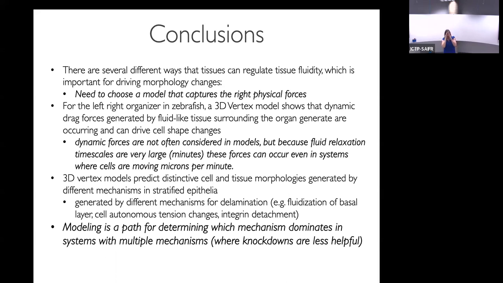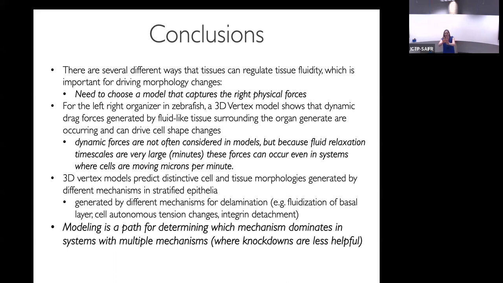So I imagine that if you put the organ in an environment with the same viscosity, of course, you would not get that change. Yeah, and one of the things that is cool is there is an optically uncaged rho kinase, not optogenetic, that we have in the lab, and you shine a light in an area and you can change the myosin activity locally in the tail bud. So we think we can change it, and we have some movies, but they're very preliminary. If you shine a light and change the viscosity, we actually don't know which way it goes because we could envision it going up or down and we can't measure it.